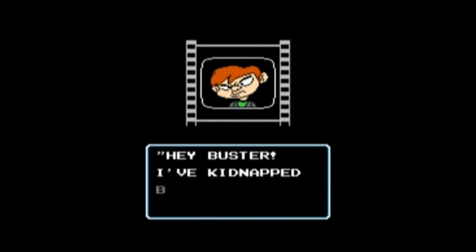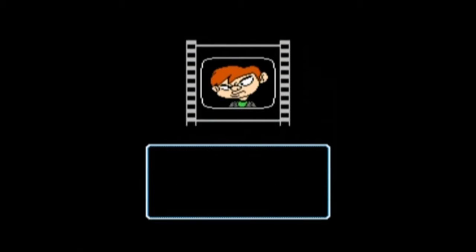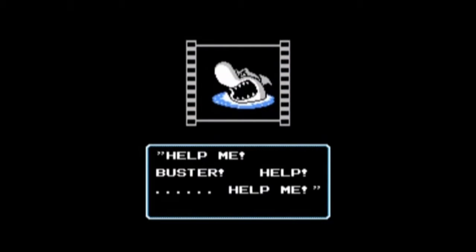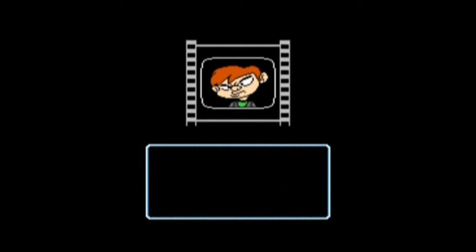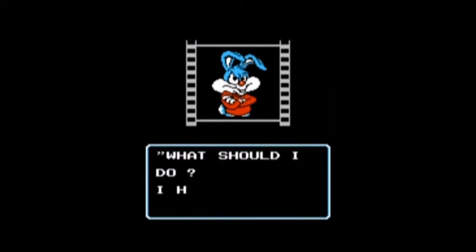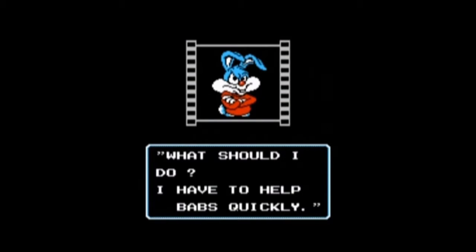Hey, Buster, I've kidnapped Babs Bunny! Help me, Buster, help! Help me! Come on, Buster, come and get her! What should I do? I have to help Babs quickly!